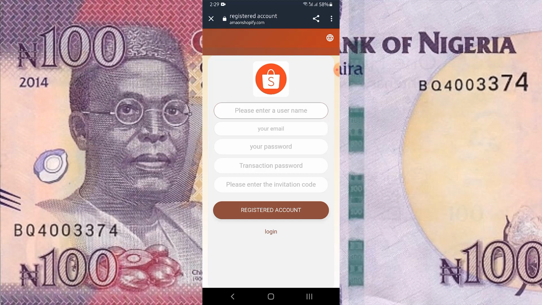Now what you're going to do, once you click on that link, is enter the username that you want to use. Then you enter your email address, your password, and the transaction password. Then the invitation code, once you click on the link, will automatically be here.